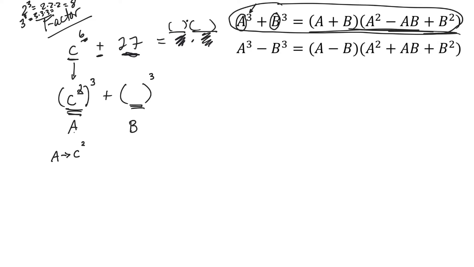3 times 3 is 9 times another 3. Yeah, that's 27. That's it right there. So this number in here has to be 3. So wherever I see a B, I'm going to replace that with a 3.